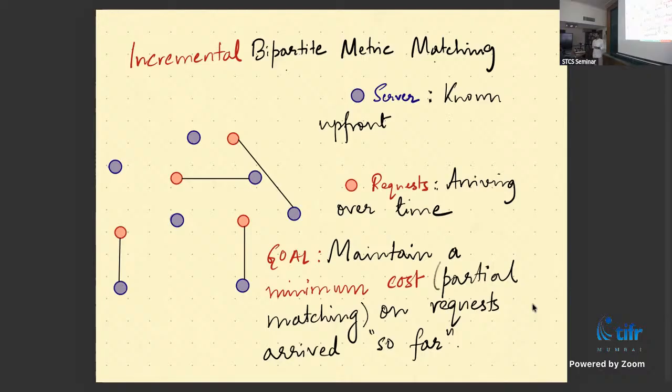And so every time the number of requests is at most the number of servers? That's right. So here I will assume that the number of servers is n, and the number of requests will start from 0 and build up to n. So the instance ends there. While I talk about this, I'm inherently assuming that the value of n is known upfront, but in such settings, it's well known that you can get rid of this assumption by what is known as a doubling trick, but I will not go into that.